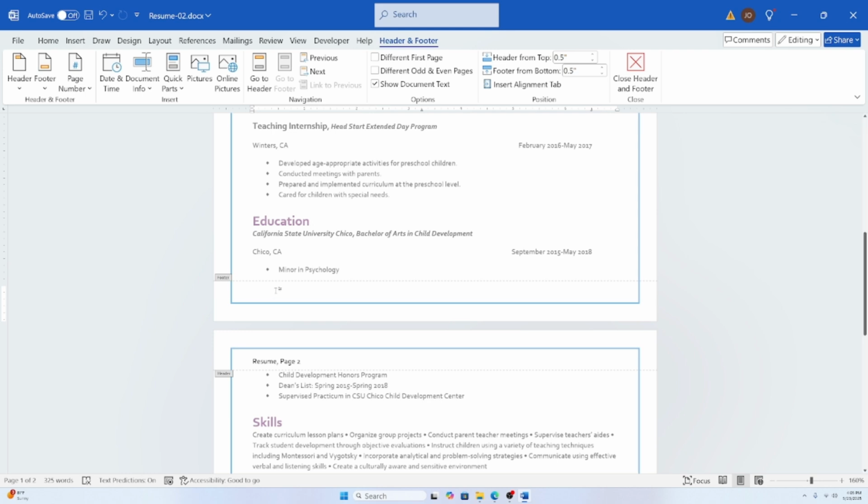What I mean by that is if you look at your header and footer tab and you go to your insert group, you'll see something called document info. Go ahead and open it up. And at least for the sake of this demo, click on document title.